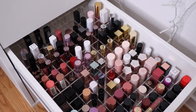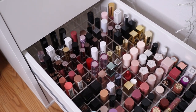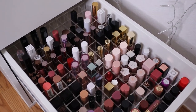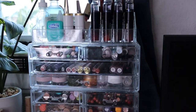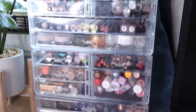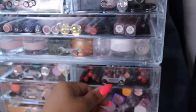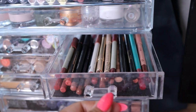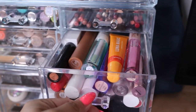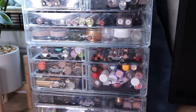I had done a declutter a few months ago — I decluttered maybe between 10 to 20. I don't remember, I didn't count. I got rid of them completely because they were just cheap quality. But I still have a lot, so I need to go through all this. I also have another area — an organizer right here on my desk. I had to rearrange because I added a computer here. I have some lippies here, some random lippies, and lip pencils. Then these are my lip balms. So we're going to go through all of this and I'm going to put them flat on my table so we can go through it very easily.